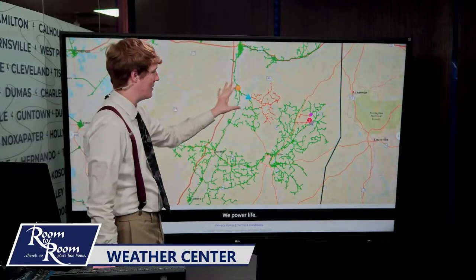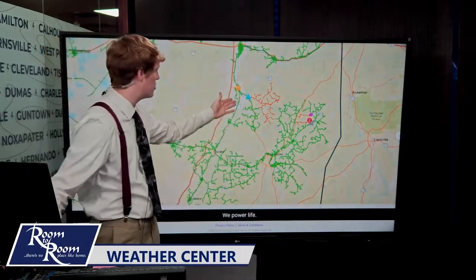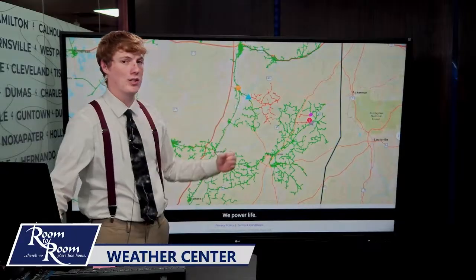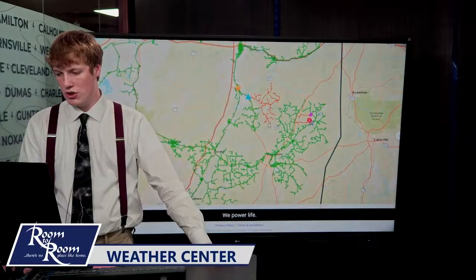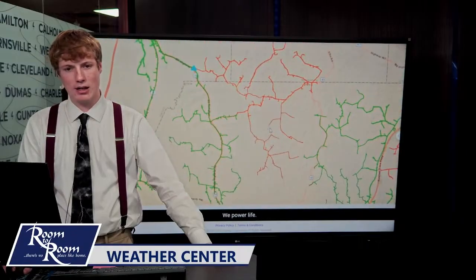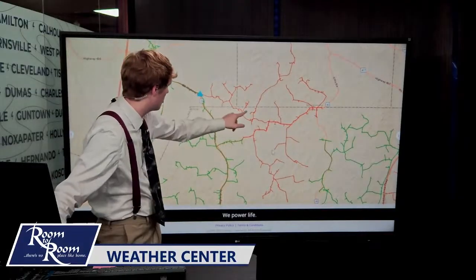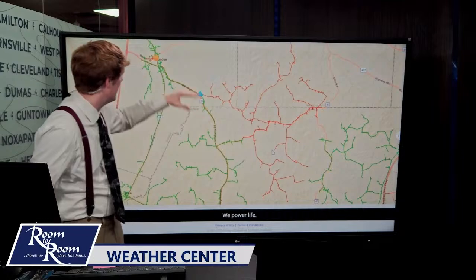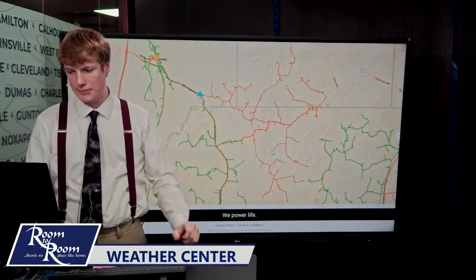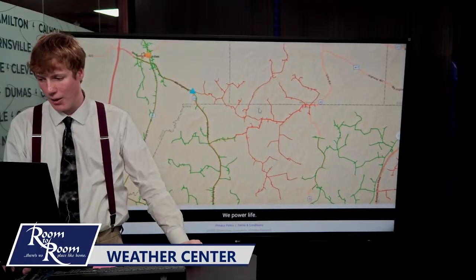And this is kind of that in between of all three of those counties that we just highlighted. And of course, that blue triangle shows 251 customers or more affected by these power outages. So wanted to zoom in here to showcase what I'm talking about. You can see those dashed lines moving on through. That's all three counties. So you have Montgomery right here, Atala, and then up towards Carroll right there. But that blue triangle showcasing all those streets out of power if you're along those county lines.